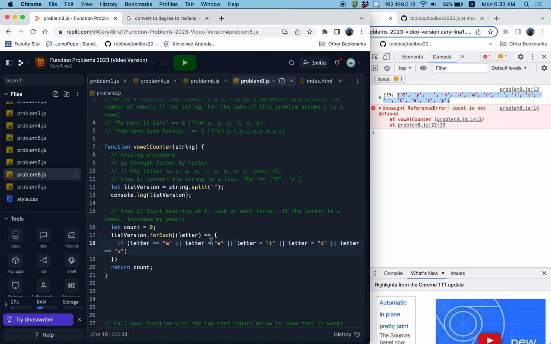These should be double equals because I'm checking to see if they're equal. Let me put that correct. And finally, or that letter equals Y, then that would mean it's a vowel.